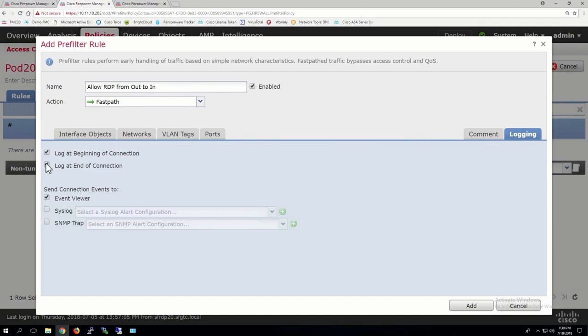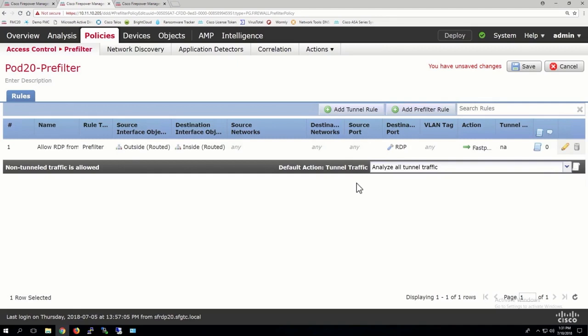I wouldn't even use this exact rule in production, but on something that I was allowing FastPath through without inspection, I want to certainly try to log it. We'll get some things in the snort process analysis, but for the most part, we'd have to get it from the Lena. So pretty simple here. There's not a lot to this.